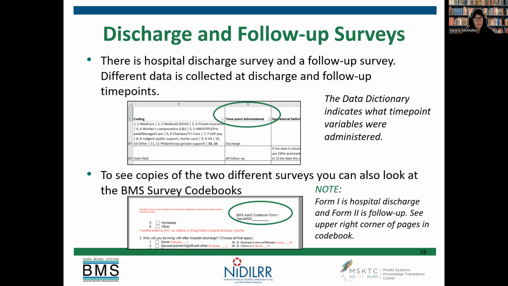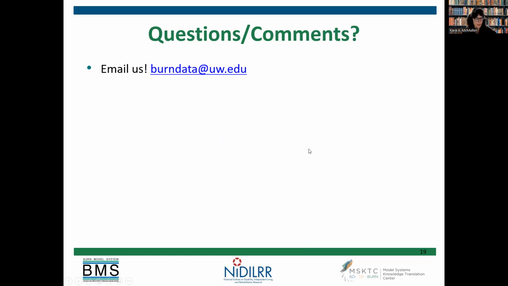And we also have code books, which Alyssa will cover a little bit more in her section of the webinar, but the code book is a different kind of metadata that shows you the variable names as they're collected in the survey. So it's actually an actual survey that has the variable names added to it so that you can see what it looks like in the survey form itself. And for now, that is it.